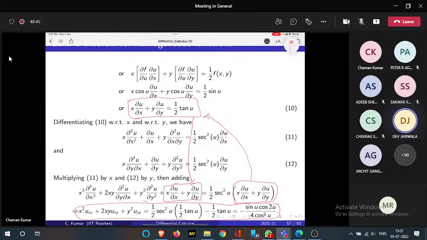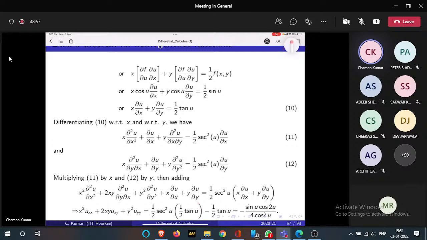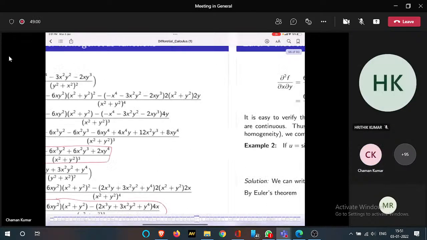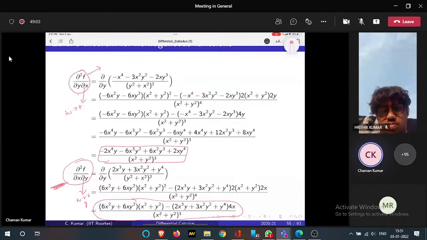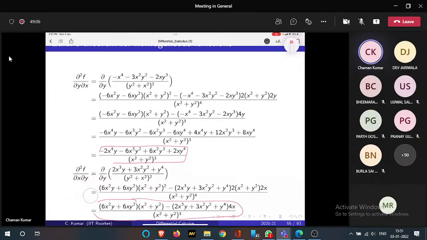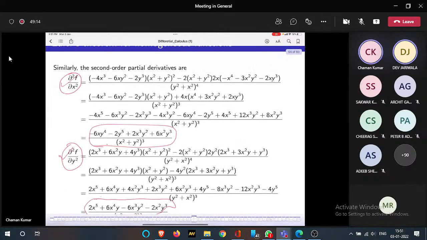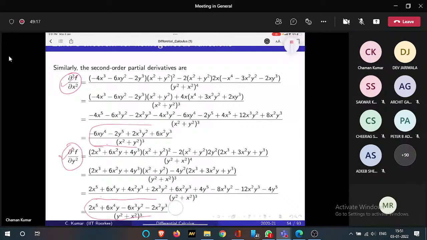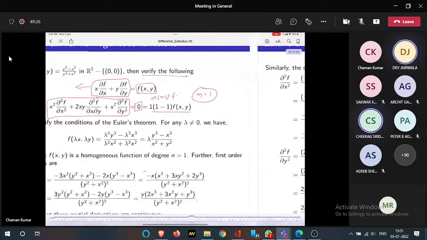Can you give one insight about how Euler thought of this? What is the relation in the future of this? This is just a kind of special result for homogeneous functions. Any link in the future? Future means what? How is it creating a connection? Sir, how is it related to physics? It is related to physics.